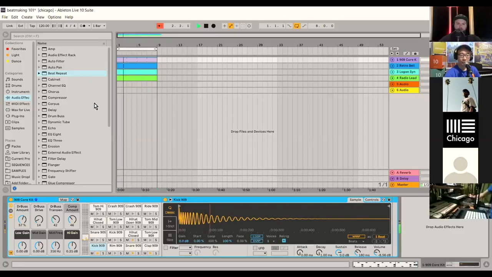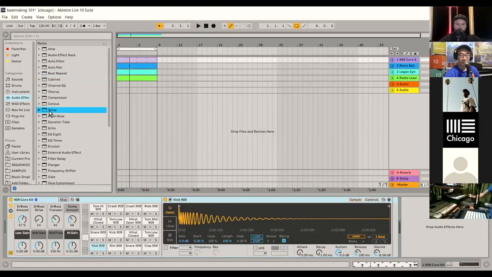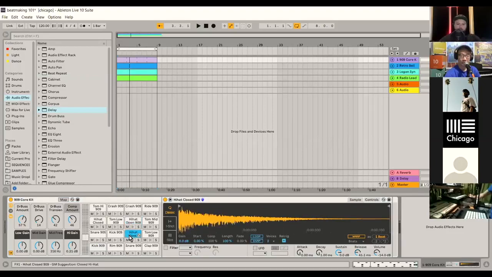So we're going to have to figure out what we can do with this beat to make it a little more interesting. First of all, that hi-hat is just going on and on and on. I'm going to take an effect which is available in any version of Live, called the delay. I'm on my drum rack, and I'm going to click on the hi-hat. It's this one, let's have a look. Yep, that's the one that lights up, hi-hat closed. Click on it.